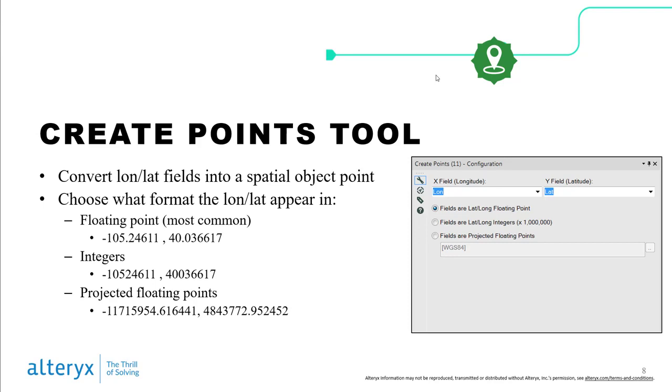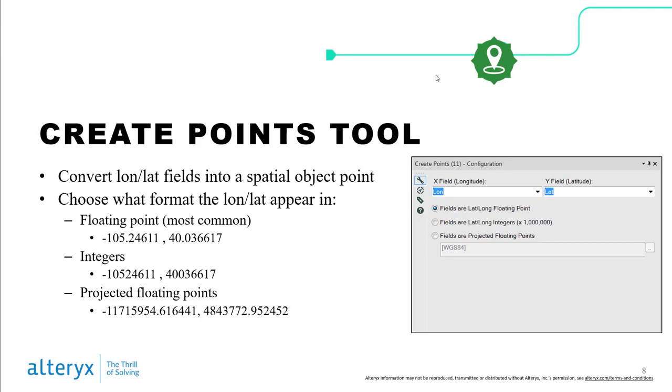So we couldn't natively just calculate, or I shouldn't say we couldn't, but not easily calculate the difference between two lats and longs, but as soon as we put it into a spatial object, we just say, what's the distance between the two? And Alteryx outputs the answer to us.